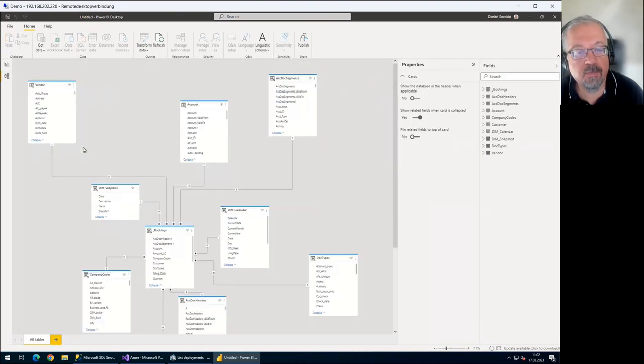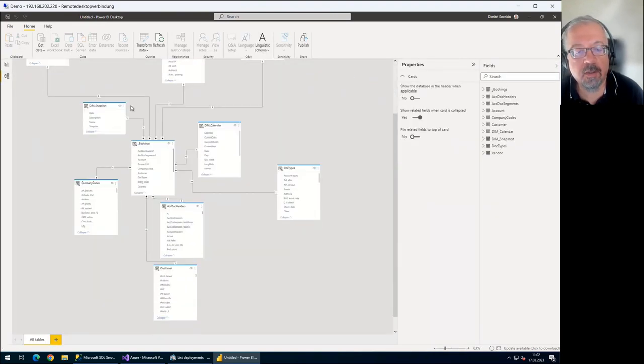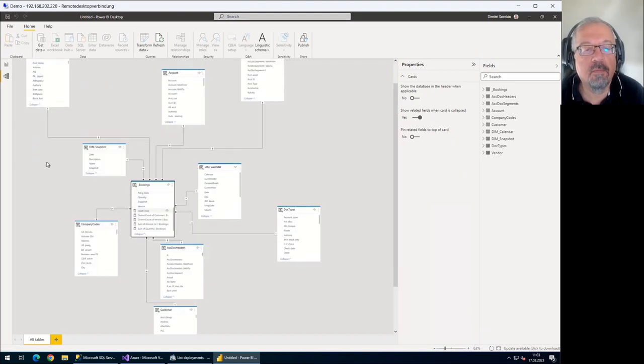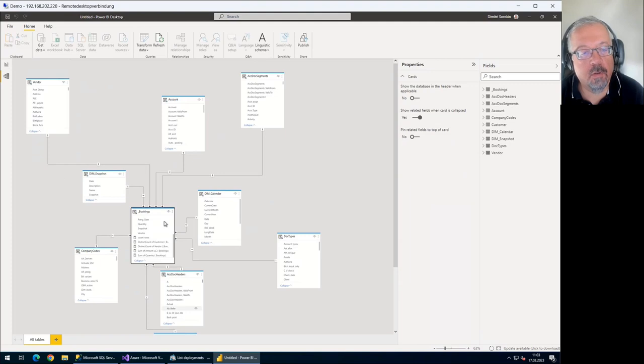Let me show you the data model generated by AnalyticsCreator. You can see this is a typical star schema. In the middle is our fact transformation bookings, with the corresponding measures and so on. And on the top, you can see the dimensions. Well, this is our Microsoft Power BI whole cube.